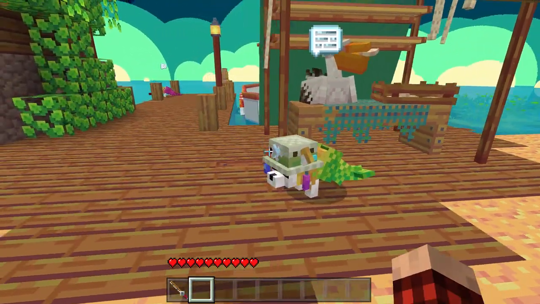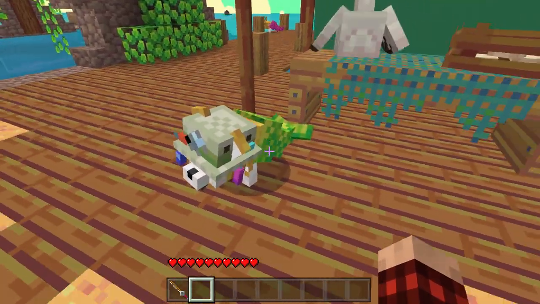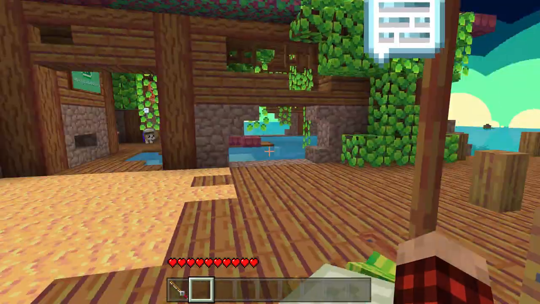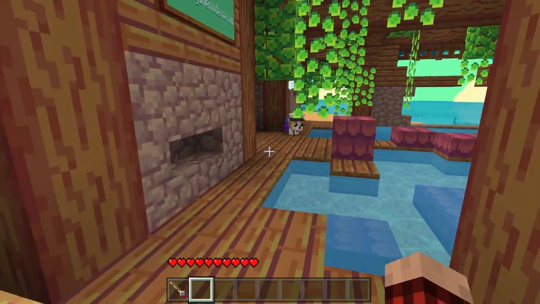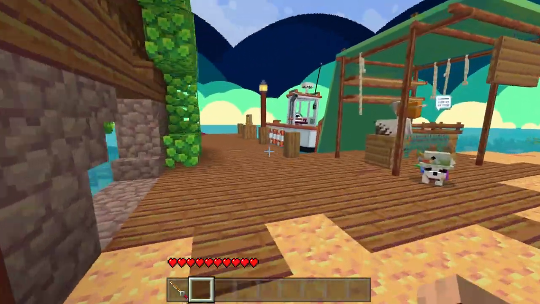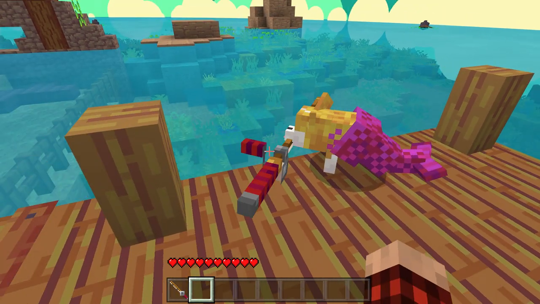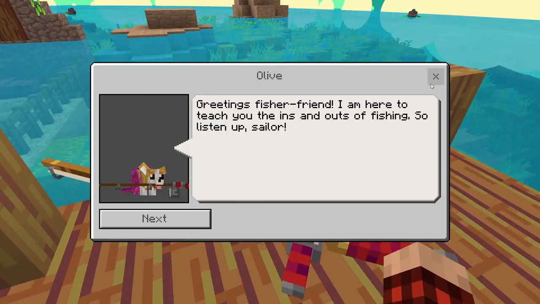Okay. Are you Stella? You do not have a fishing pole. You have fish on your hat. That's a really cool hat. That's a pelican. That dog has a captain's hat. Okay, so this must be Olive with the old fishing pole. Let's see what the deal is.